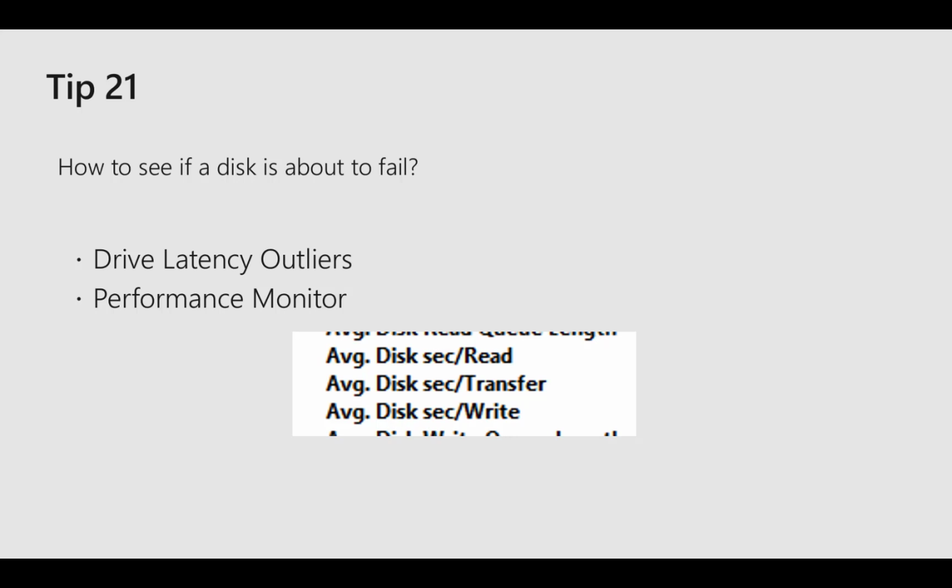The numbers here should be as low as possible. NVMes and SSDs should be in the 0.00-something range. So the lower it is, the better. Is it above 0.010, then there might be something wrong with that physical disk.